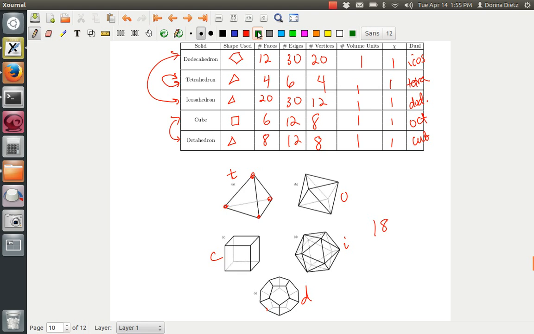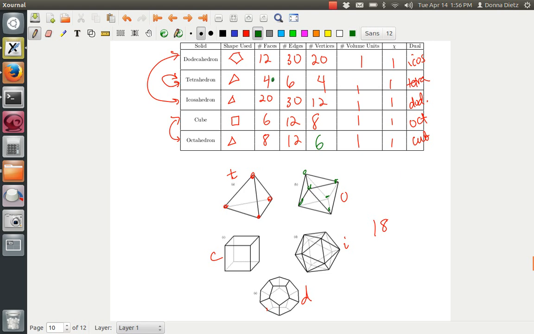Well, that means it's a good thing I asked that question, because notice this should be a 6, or something else might be wrong. I suspect this is what's wrong, because in the dual you expect those guys to be reversed of each other. Octahedron should have 6 vertices. Yes, octahedron actually has 6 vertices. Whoops, I miscounted. So there we go. Because I put the question in who's the dual of the other one, then you find your error. That was totally not intentional.